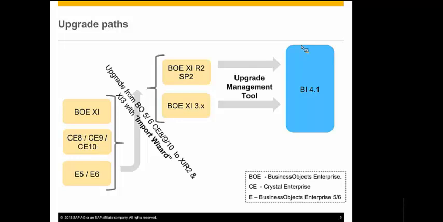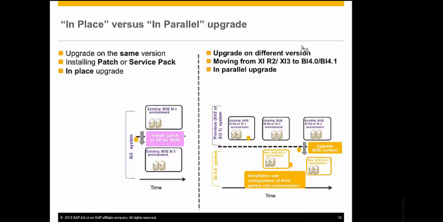But if we move from the XI platform to the BI platform, although there's a name change from XI to BI, the platform itself has not been changed. There's still the same model behind it, how our engines are working together and so on. And by that the complexity is lower. So don't scare back if moving from Crystal Enterprise Classic or BusinessObjects Classic was a pain in the butt. It's close to be the same.